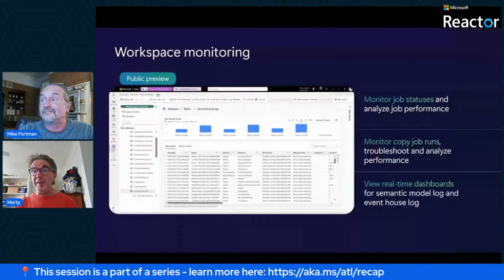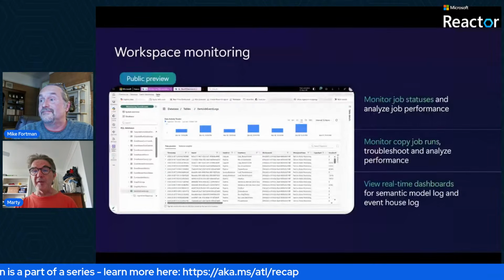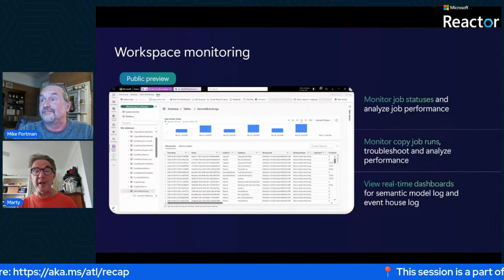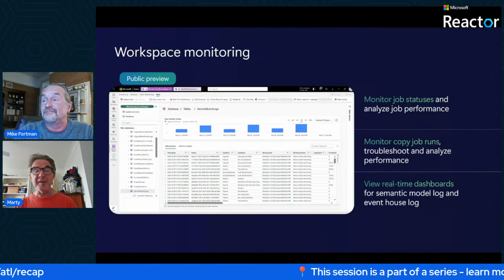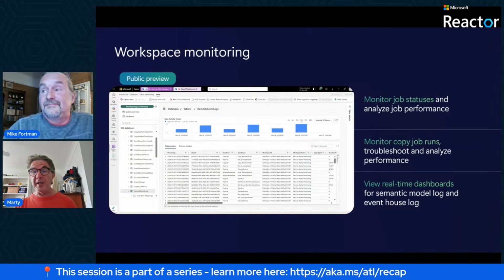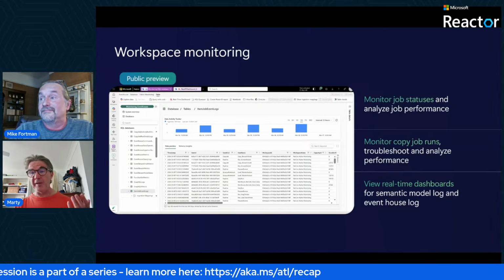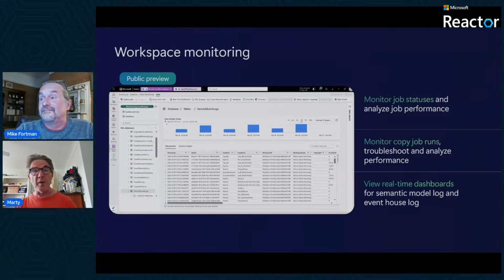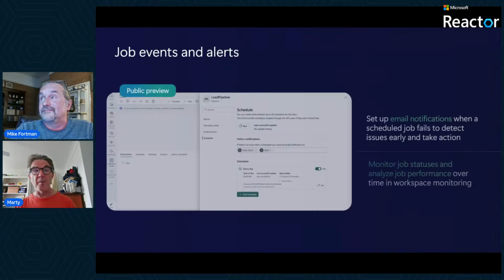Monitor the status and analyze the job's performance. We can monitor these copy jobs, and we can troubleshoot and analyze them. And this is actually in public preview at the moment. From the workspace monitoring dashboard, we can see various dashboards that are basically semantic models, and log into the Eventhouse from there.